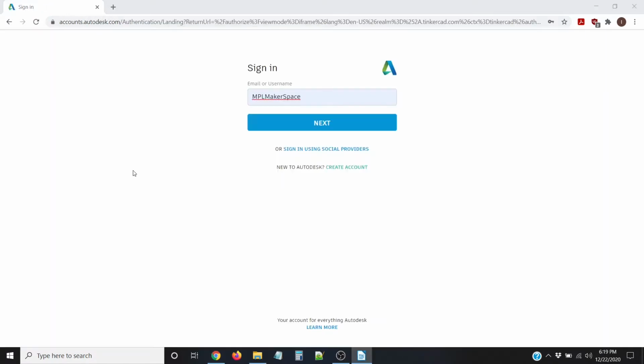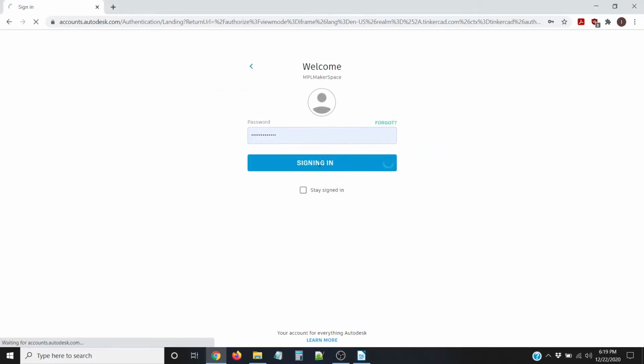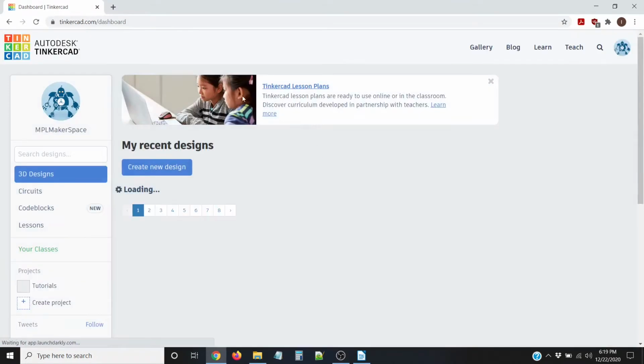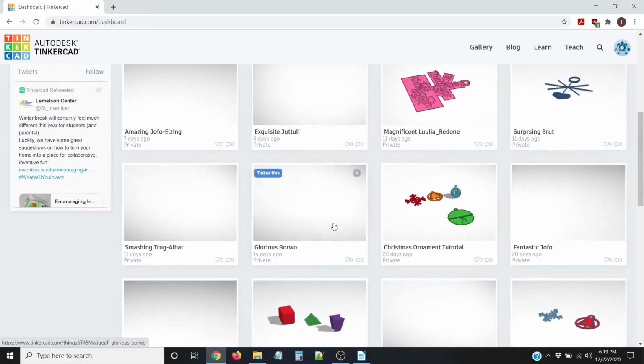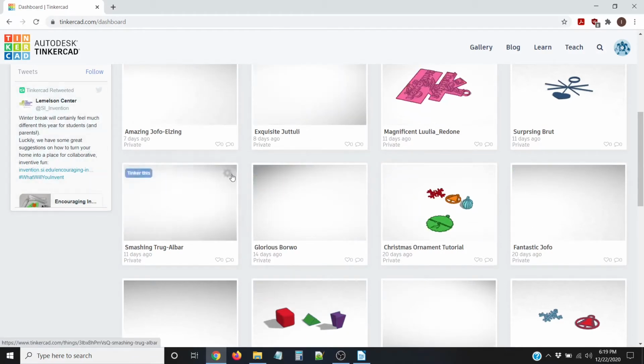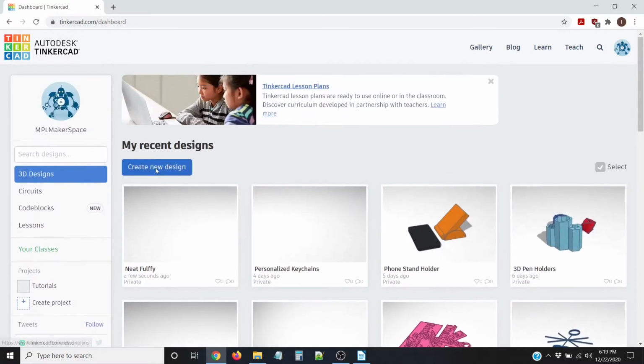All right, now that you're all signed up, you're going to come to this sign in page. I've got my username, and I'll click on next. My password, I'll click on sign in. And you'll come to this my recent designs area. What you're going to do is click on create new design. But this area itself, this is where all of the designs that you create in TinkerCAD are saved. They're all saved under your Internet Cloud account that you create when you sign up to use TinkerCAD. So everything will be saved under this account, which is super handy for future editing. I'm going to go up to create new design.